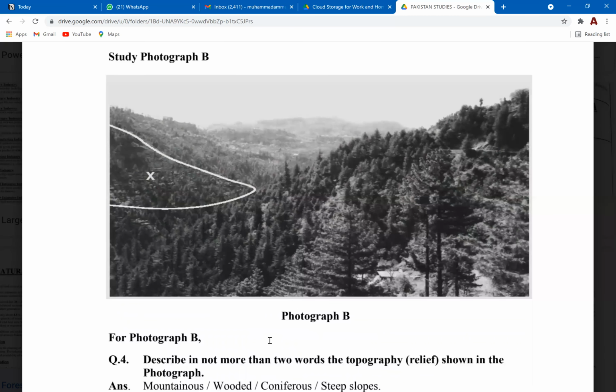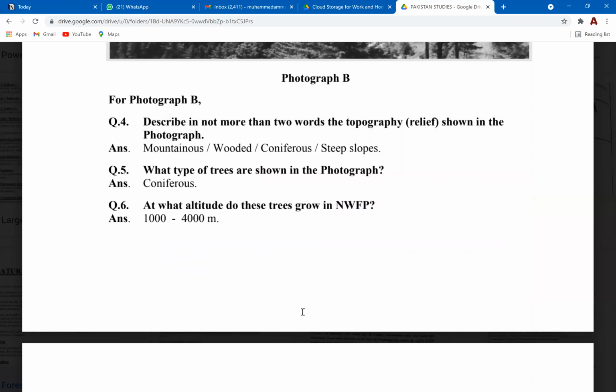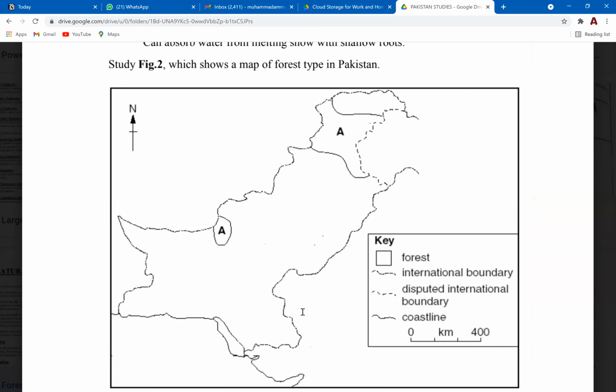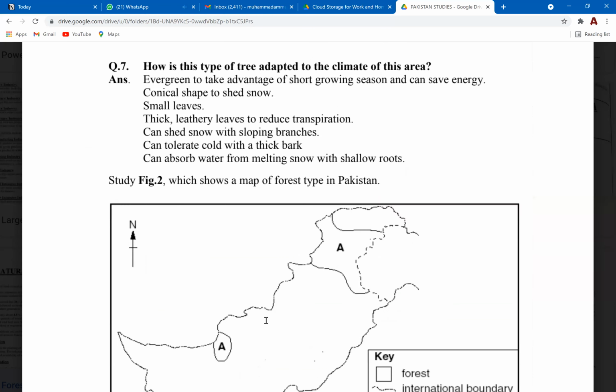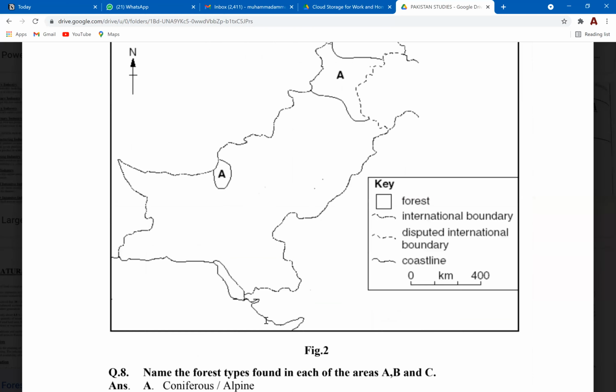Okay, you can look at some more pictures. There are a few questions as well. You can go through these questions from the notes in the drive. Once we've started this topic, I'm sure these questions will be pretty easy for you. See, this is a map here, and you're asked to identify the types of forests by looking at the areas and regions they're grown in. So it's very important to know the regions where a particular forest is grown.